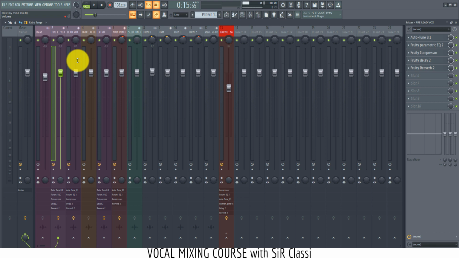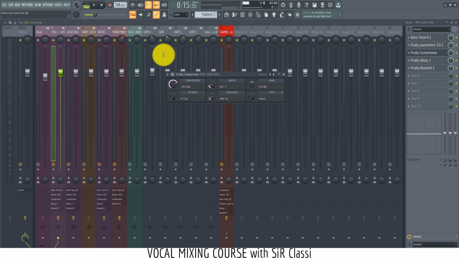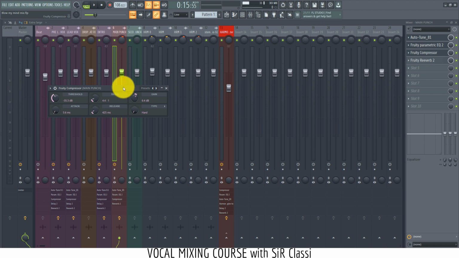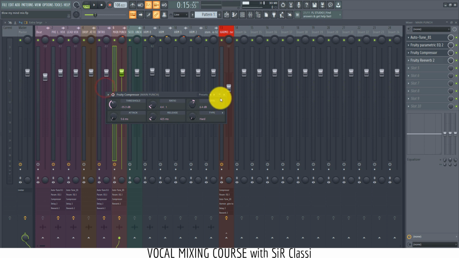When I open the compressor, you can see I have a lot going on. This one didn't have gain staging, but some others do. Let's see, this has some gain stage of about 6 dB, you understand? So instead of boosting it all the way up to 6 dB, you don't cross 0. Either you reduce, or you use your compressor or a gain plugin to increase the overall loudness of it.